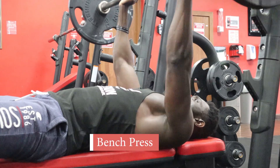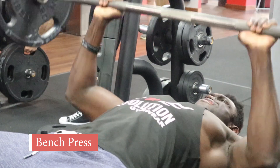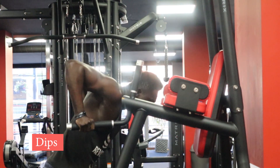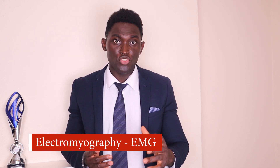Now if you don't know what these exercises are, we have Alex at the gym to show you what they are. However, scientists have listed the best exercises for your biceps and triceps, backed by EMG scans which show that these exercises recruit the most muscles. EMG assesses how much electrical energy a muscle produces when placed under the stress of an exercise. Let's go through these exercises individually with the help of Alex at the gym.